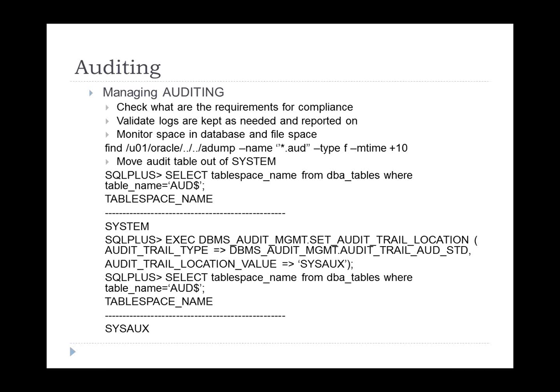To be able to monitor, it's important to monitor the space in the database and also communicate the needs that you will have based on those retention policies. The main thing that I highly recommend you do is obviously move the audit table out of system. This ends up giving you a couple of things that you can do.